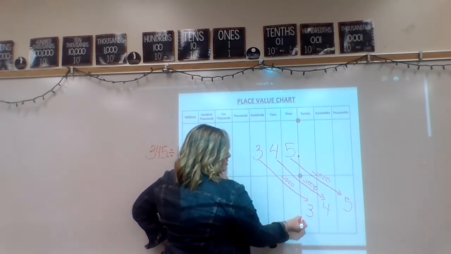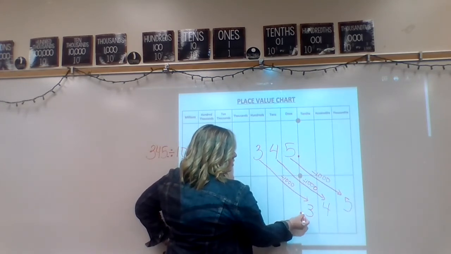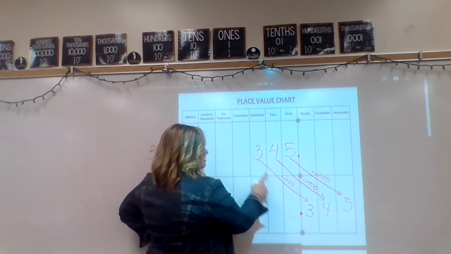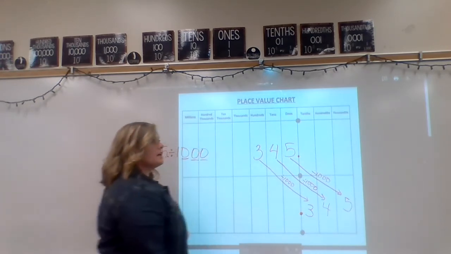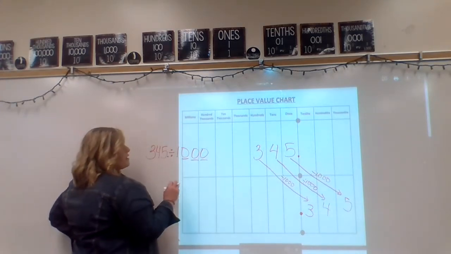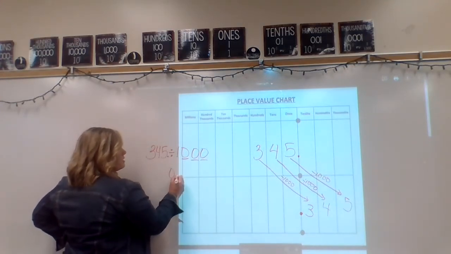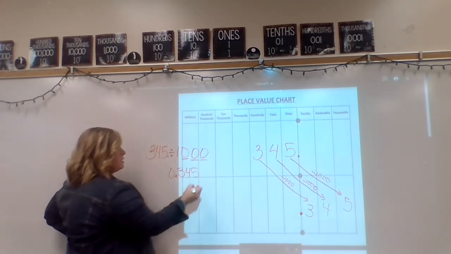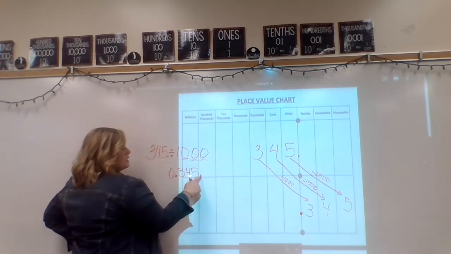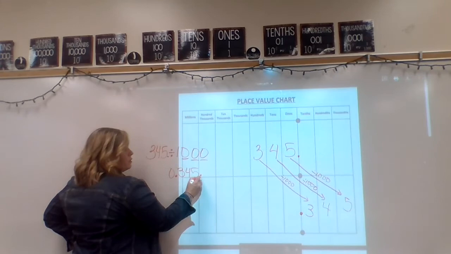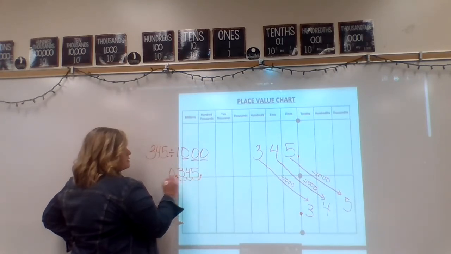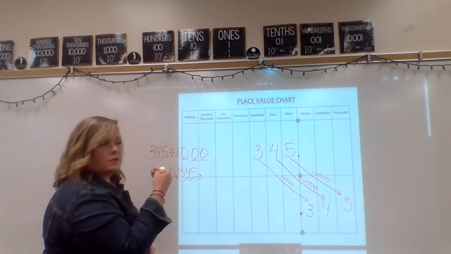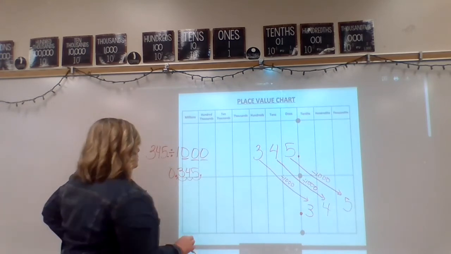Oops, I wrote 100 there. So now my decimal point is in front of the 3. 3 divided by 1,000 is equal to 3 tenths. So 345 divided by 1,000 is equal to 345 thousandths. Look what happened to your decimal point. It started at the end, behind the number 5, and then we moved it 1, 2, 3 places. Your digits are moving to the right because they're getting smaller in value, and your decimal point is moving to the left.